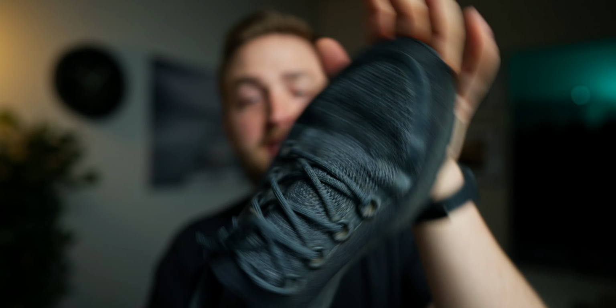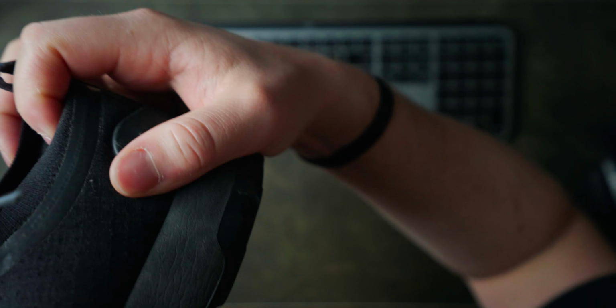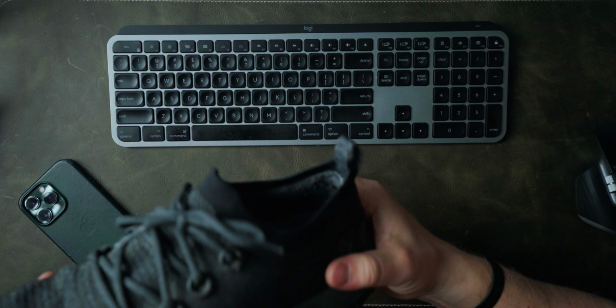And here's another example of a shoe. I've been running in these and I can work out in them. I do work out in them. These shoes I'm pretty rough on, like I'm hard on them. And they look good, so I value that. This little sock style entrance, I never really tie my shoes. I can just slip my feet in there. They probably don't want you to do that, but you can, so it's cool.